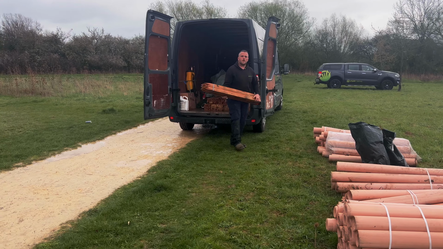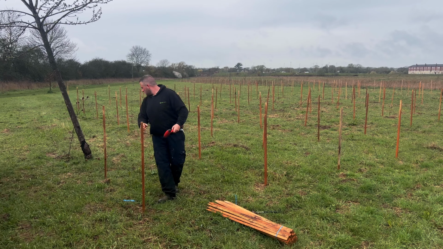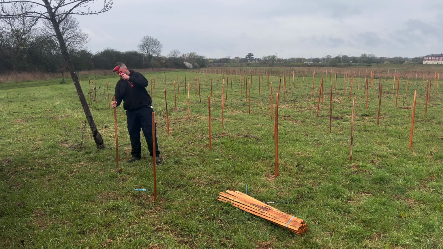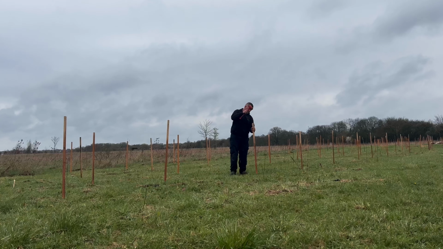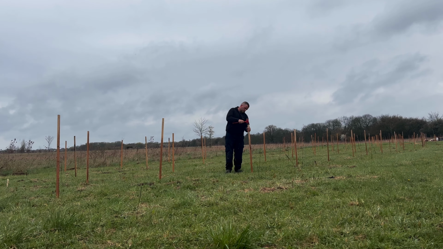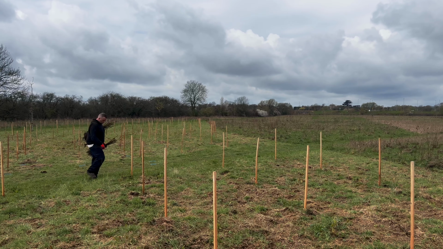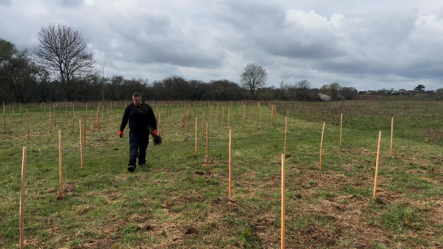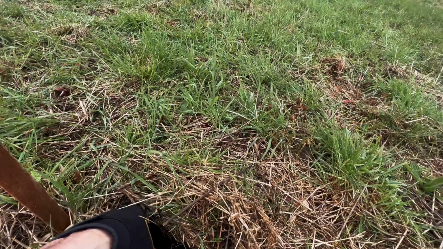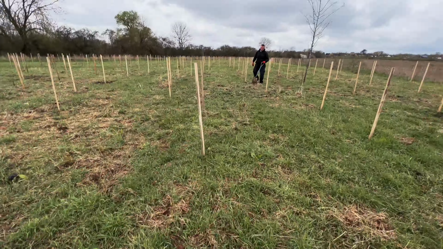So we start off getting the kit out of the truck and getting the stakes in the ground. One of us just runs along and gets them in the ground whilst the other one hammers them in, and we take this in turns to save the dead arm. Once all the stakes are in the ground, you know the score. We get the species and we prepare, get them by the stake, and we both start planting, taking a row at a time. We've got 650 to get through today, so teamwork makes the dream work.